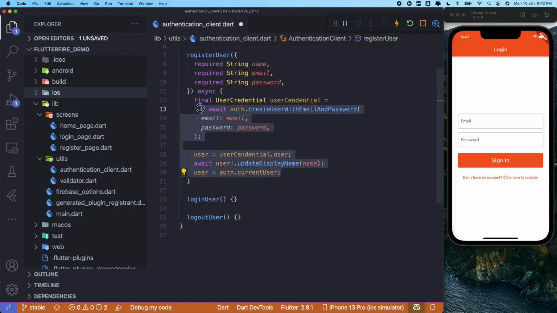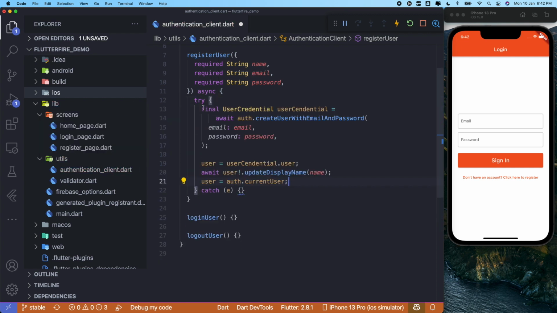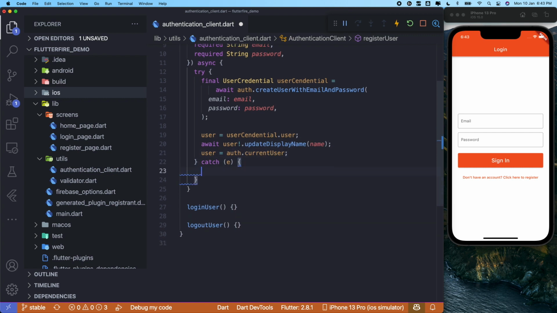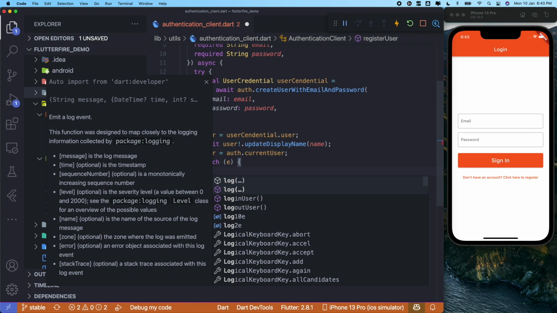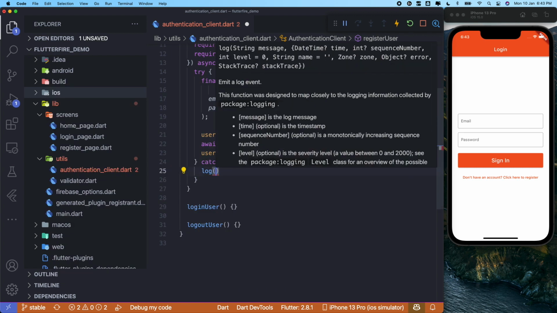And also let's put the entire thing inside a try catch block, as this will help you to avoid any errors and catch them easily. So for now we will just print the log message for the error.